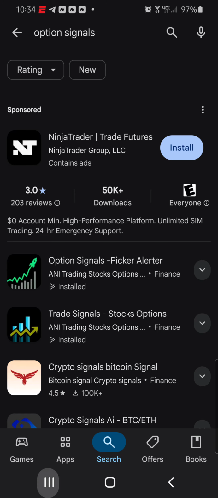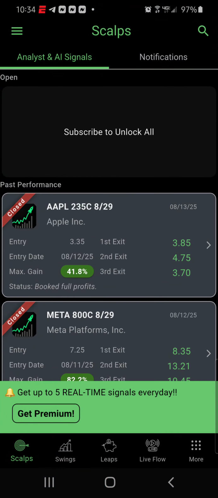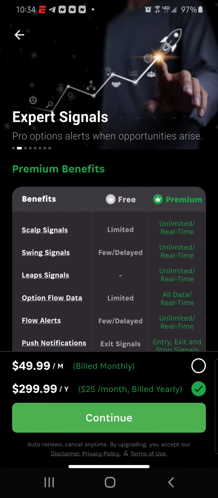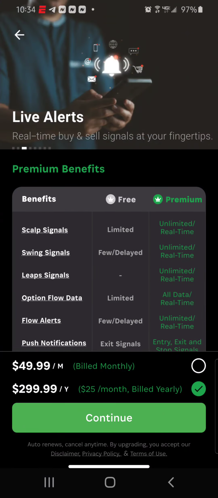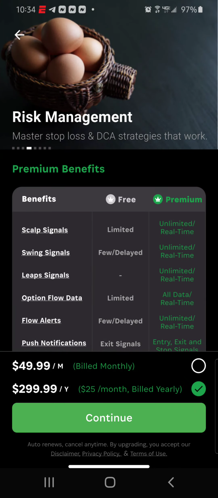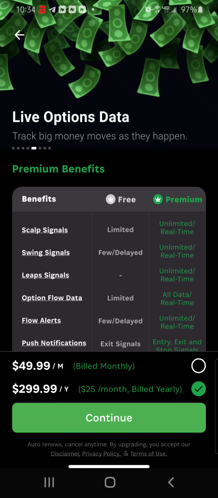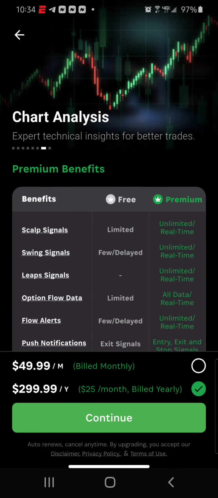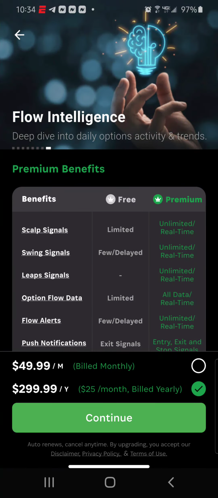I already got it on my phone, and that was the screen you first seen. So when you download it and everything, this is what it's going to look like. I didn't repurchase it, but it's $300 a month. See, if I hit get premium, no, not $300 a month. Sorry. It's $300 a year. It's $50 a month. So you saving a hell of a lot of money to just go ahead and buy it the whole year. And I guarantee, well, it's investment, so don't take a guarantee, but I promise you're gonna make your money back within the first trade or the first few trades you do.